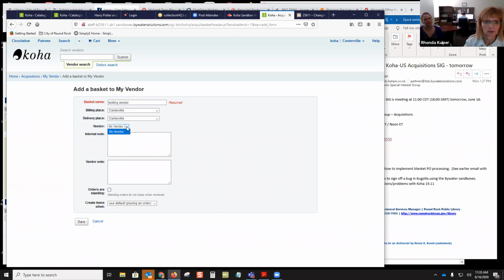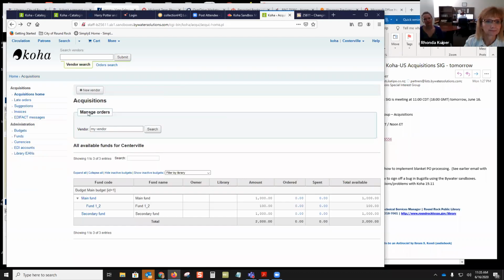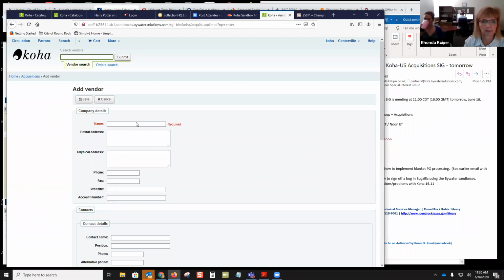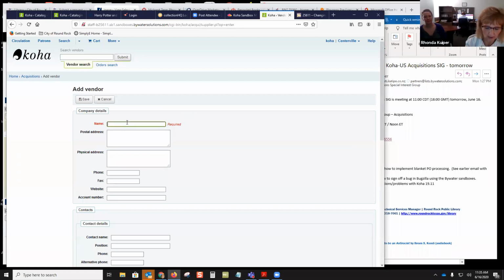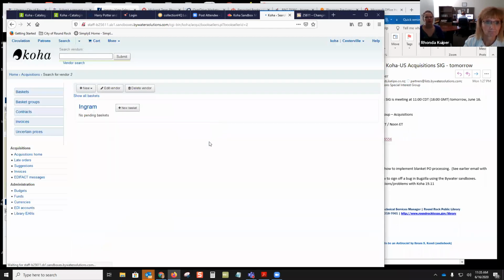So here's the vendor dropdown. Oh, that's right, I forgot something. Let's back out of here. We need to create a new vendor, because this is what typically happens. You figure out this system doesn't come with a lot of data. So we're just going to call it Ingram and save it.